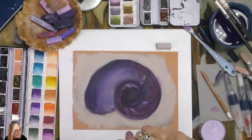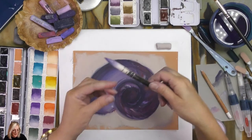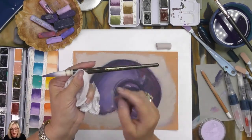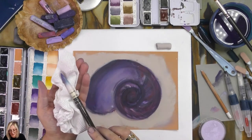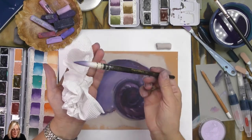Okay. That's a nice looking brush. What brush is that? Oh, hang on. That is by Aquarius Renesans. It's a synthetic brush. And I'm trying it for the first time, to be honest, by Renesans.